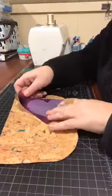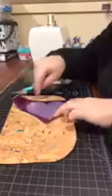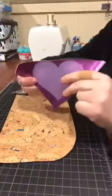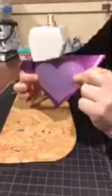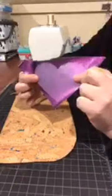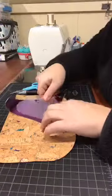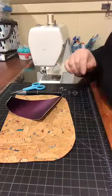And you want to make sure that your shape fits with some excess around the outside. You definitely want some extra material all around all the edges. It doesn't have to be huge everywhere, but you want probably at least a quarter inch of overlap everywhere. And then I like to have a couple of bigger areas where I can stick double-sided tape to keep it in place while I'm stitching.